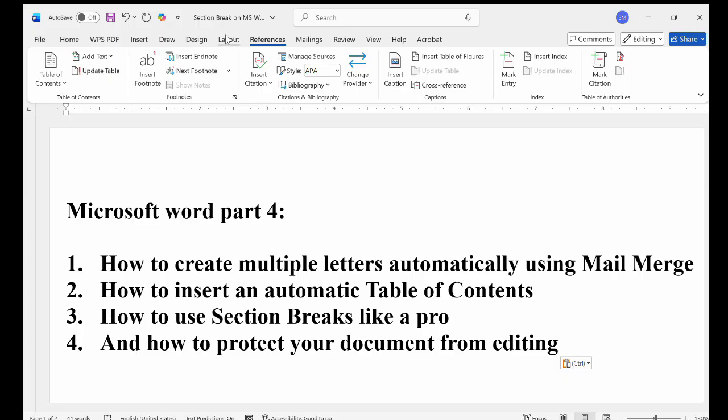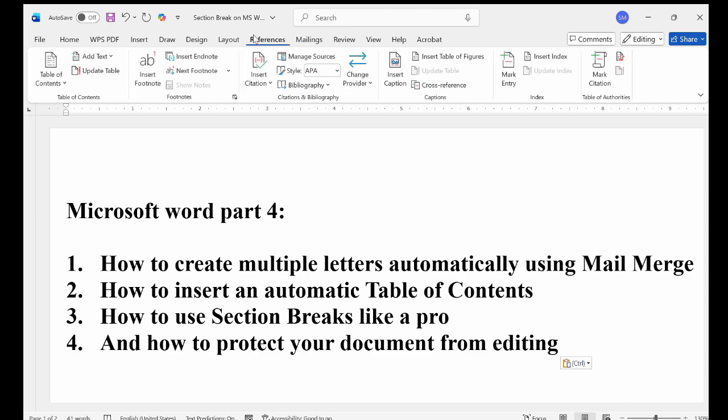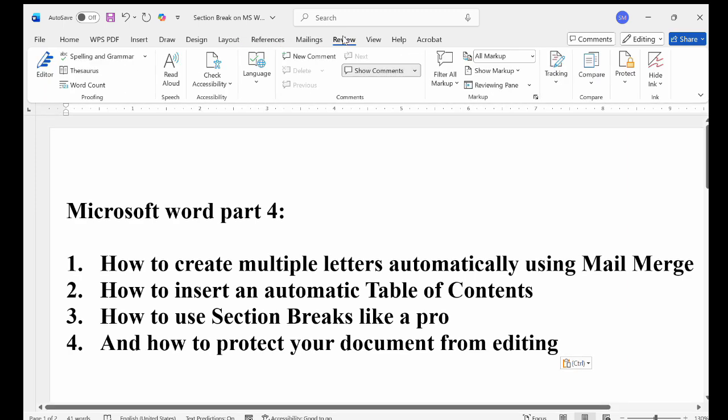We'll use this Layout tab. You can see here there are breaks. And also we learn how to protect your document from editing. We will be using this Review tab. So as you can see, we're going to learn about Layout, References, Mailings, and Review. These 4 tabs, how to use them correctly like a pro. So stay tuned.